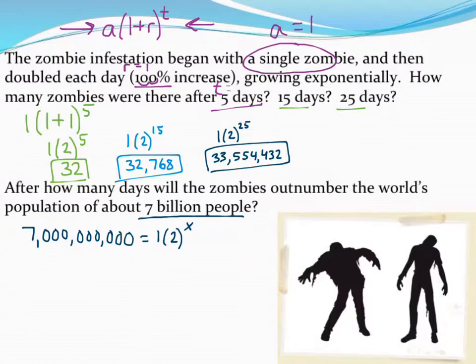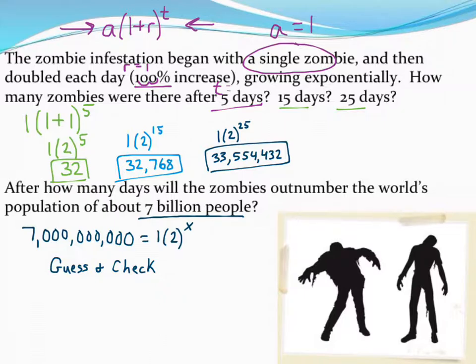So instead, I really only have two options. I asked you guys in class what we could try, and many of you said, why don't you just guess and check, which at this point I think is a fantastic idea. It's one of the few options we have. So start plugging in some different values for x and see what's going to get you an answer of 7 billion. Now, we probably won't get 7 billion exactly. So all I would want would be a range, like between day 40 and day 41, or between day 55 and 56. I would just want the range of values from when we go under 7 billion to over 7 billion. So that would be one method.